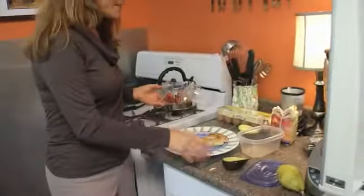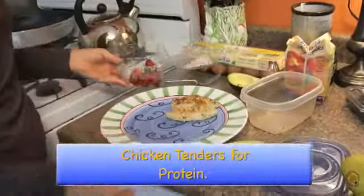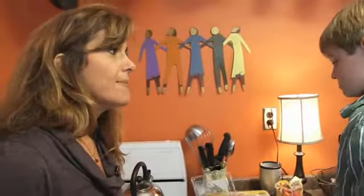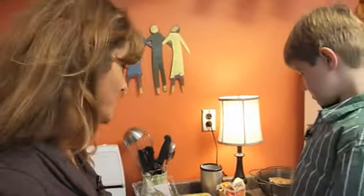When you're looking at a balanced plate, you want to start off with your protein. That is the number one thing you want to look for, because that is really what's going to give you energy throughout the day. In addition to protein, we want to make sure you have a good source of carbohydrates - that could be fruits, vegetables, or things that come from grains like bread, brown rice, or crackers. We're going to focus on fruits and vegetables today.